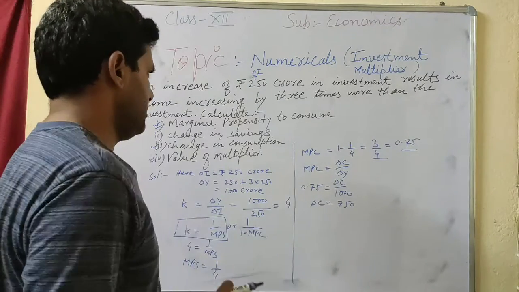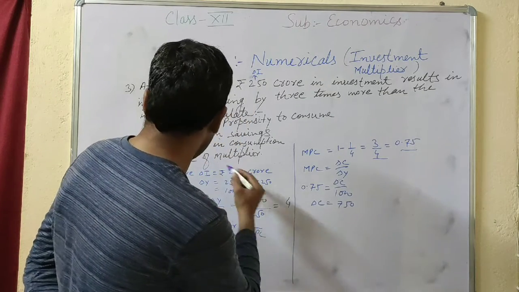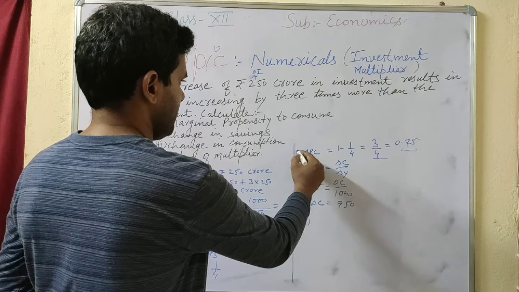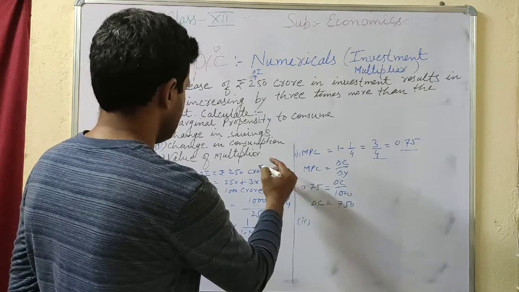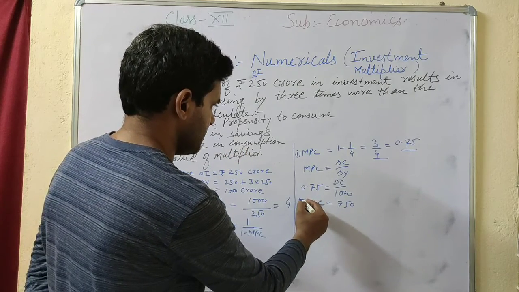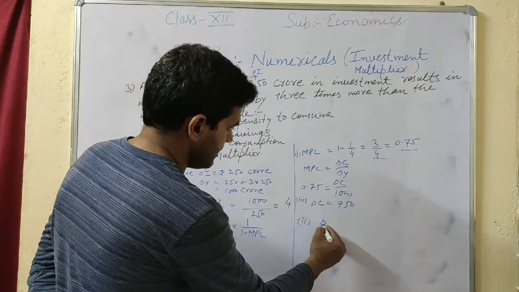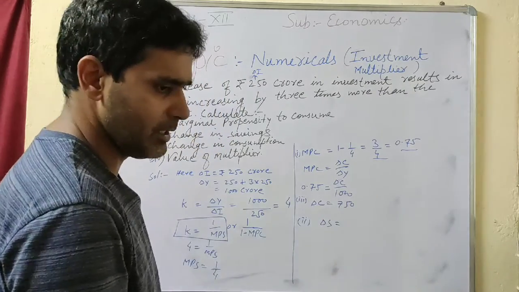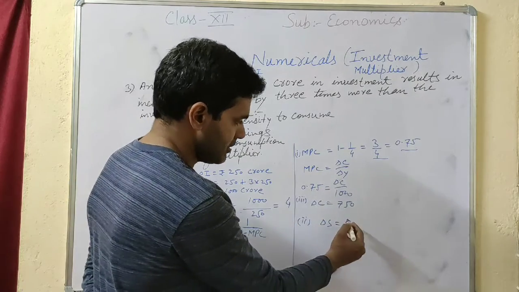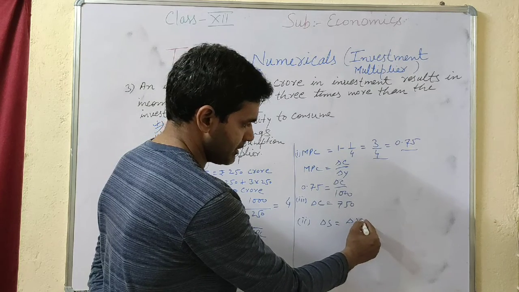So now one more part is left, which is change in savings. Here is the first problem and the third problem. The third one is change in consumption. So this is the third problem, and now we are going to calculate the second one. The second one is delta S, and I have explained two questions based on this in our previous video. How do we calculate this? We have to deduct delta C from delta Y.